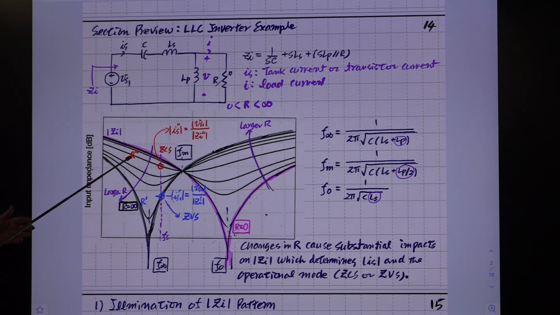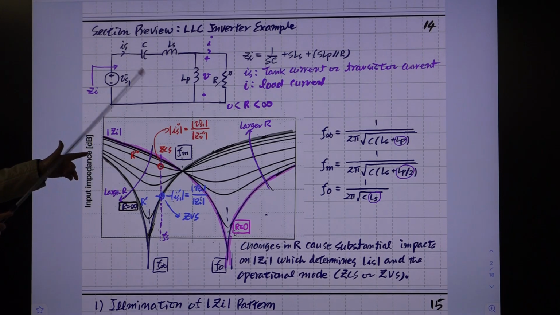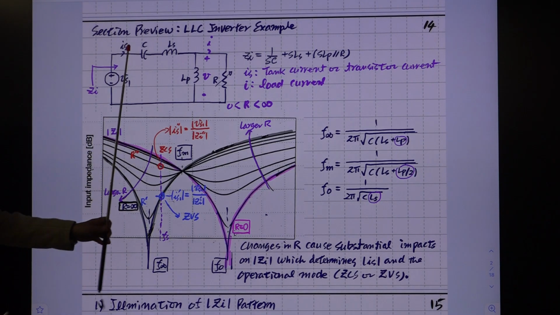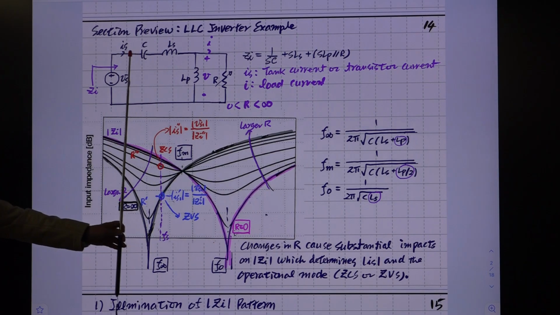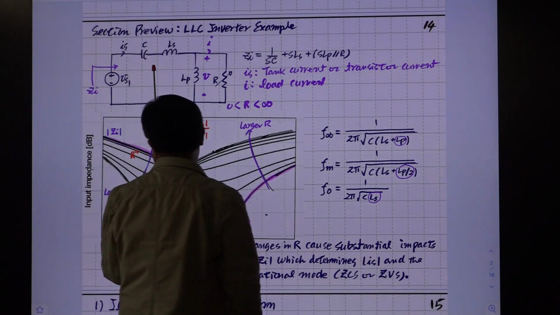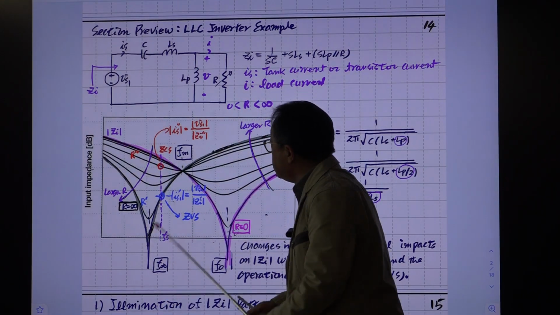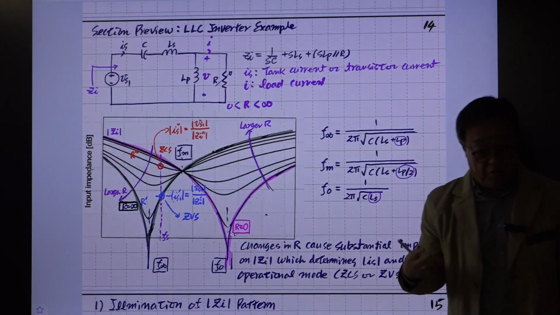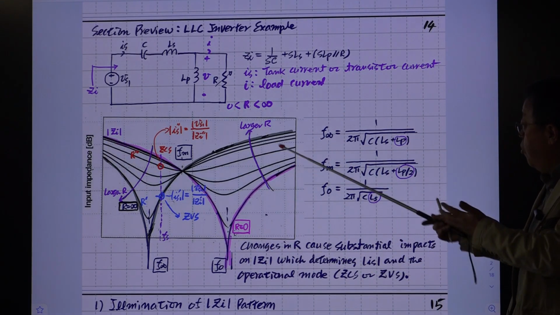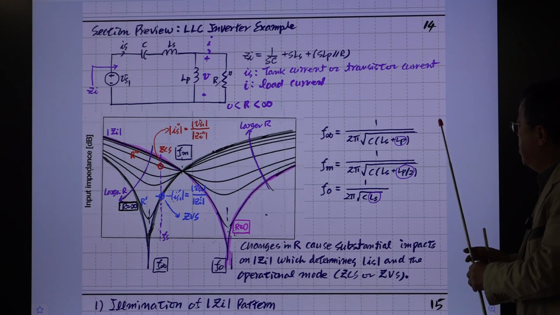You decrease R to this one. This is the small R, or 0. Then the operating point is here. Then you can determine the magnitude of the tank current by dividing this one by this. And you understand that at this point, it becomes GCS operation, all right? So for the given frequency, if R is small, then the converter is in GCS operation. If R is large, then the converter is in GBS operation. That kind of information is all shown here. There is much other very important information, all right?